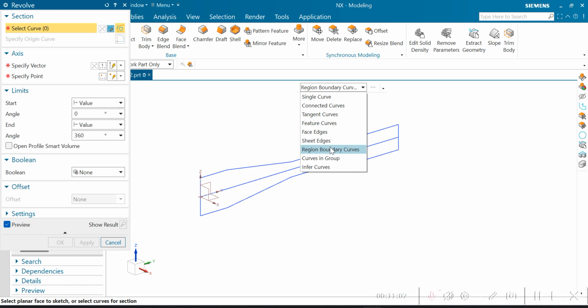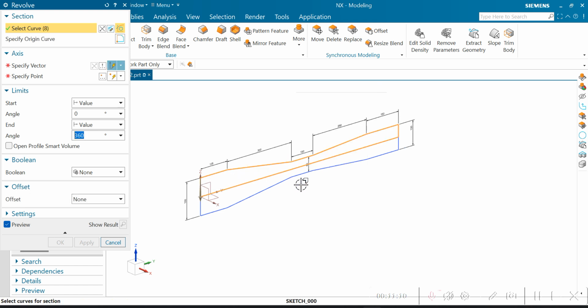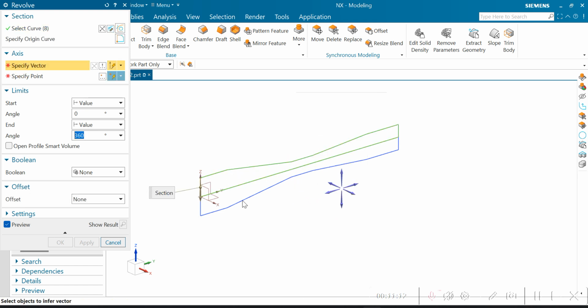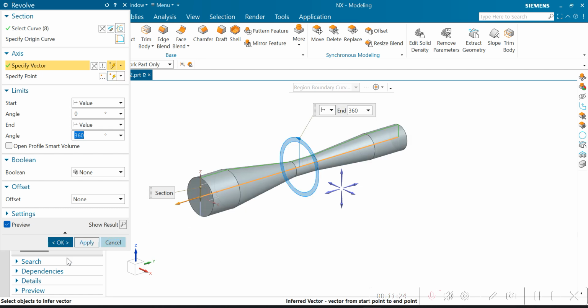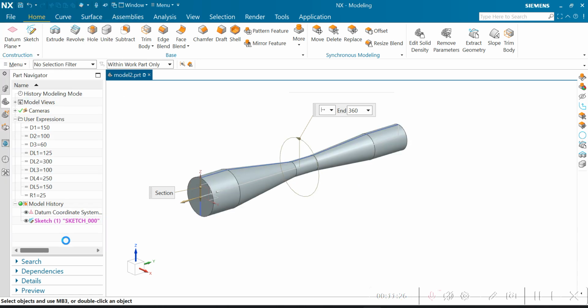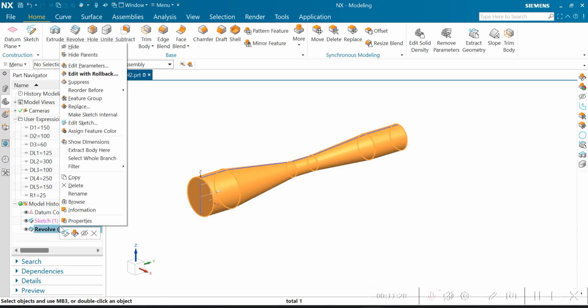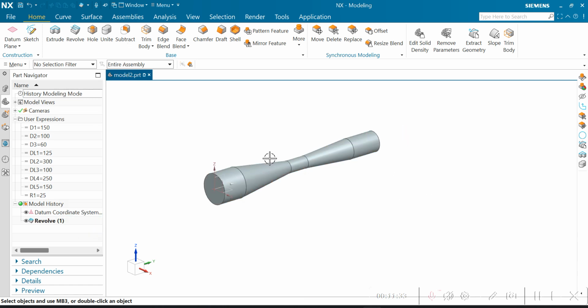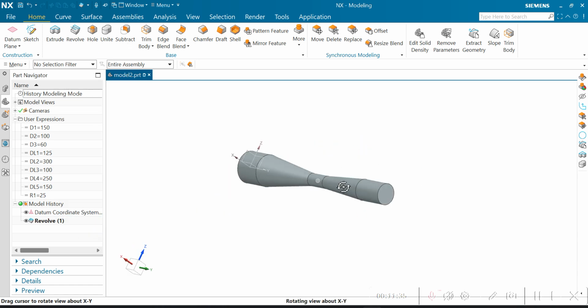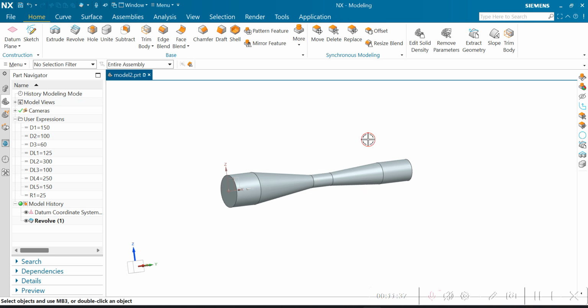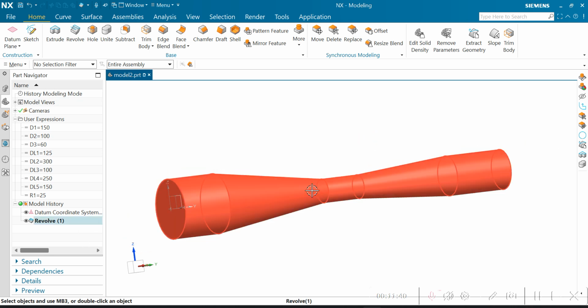Here select the region boundary curves, select the upper one or the lower one, and select this axis or line, anything that's available. Click OK. Now go and click make sketch internal, so your sketch will be hidden. So this is now our expression-based model.